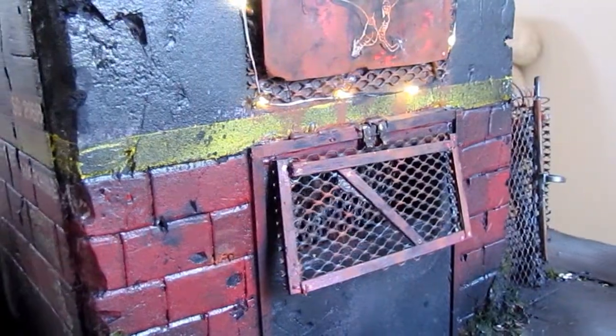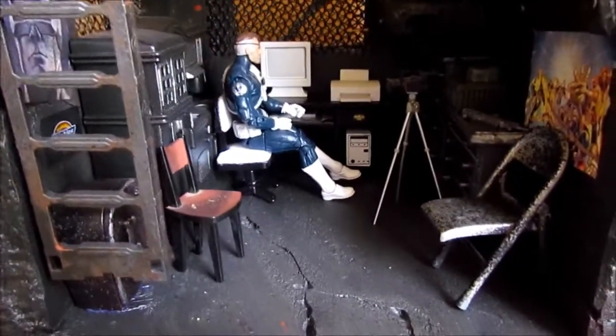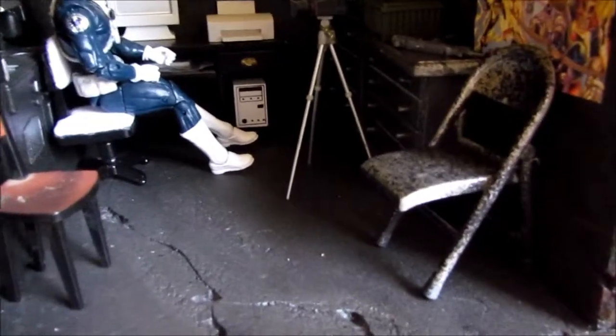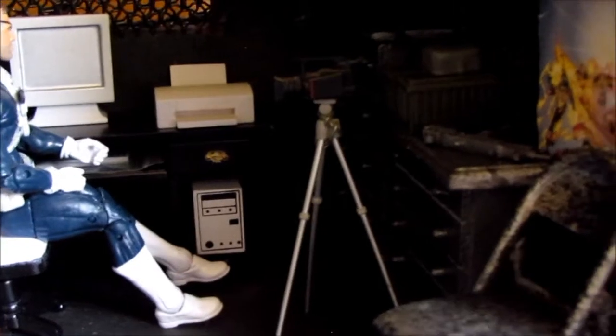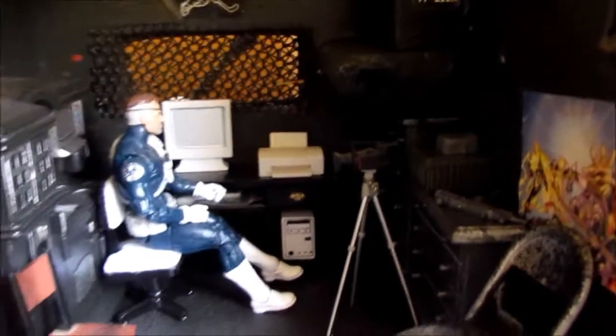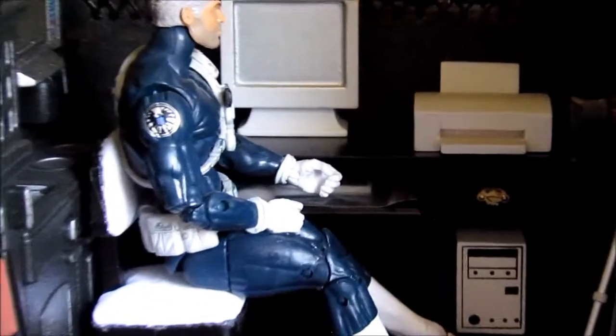Let's look inside. Go down the ladder and then you go inside here. It's a cool little area. Used some dollar store furniture, painted it up. At Hobby Lobby, found some dollhouse computer set that I love. You got Nick Fury in there, checking everything out.